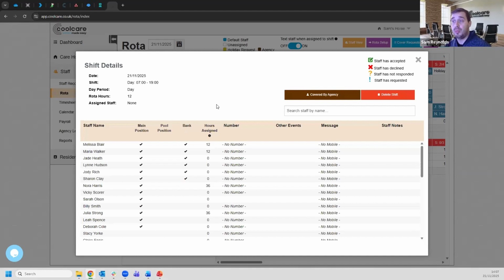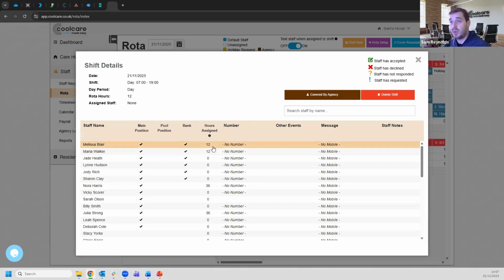So we know how many hours someone's done previously on there to then see who we might want to do that shift based on who's got more hours than other people. As I say, it's just a way of seeing previous hours assigned for just the past week. So it's not tied to their contracted hours or anything like that. It's just there to say this is the number of hours that this person has been assigned to do in the past week. And you can then see that alongside the rest of the detail to choose who would be doing that shift on there.